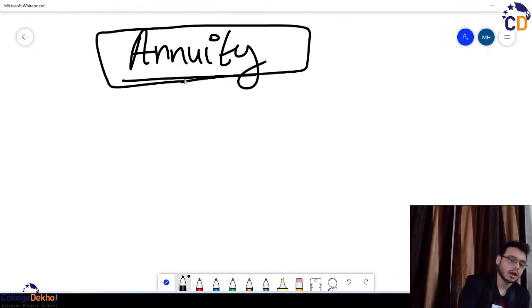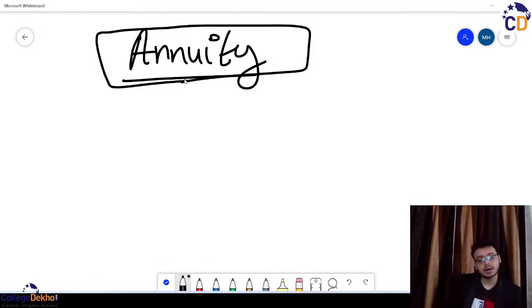Okay. Annuity. एक चीज होती है annuity. Let's take a simple example. देखो. First of all, I'll tell you the meaning of annuity in terms of finance. Then I'll try to relate this with a common example. Annuity is something जो हमको periodic payment मिल रही हो, ठीक है? It is something हमको periodic payment किसी time पर मिल रही है, right? We are getting a systematic payment or a periodic payment either monthly or quarterly or annually, right?